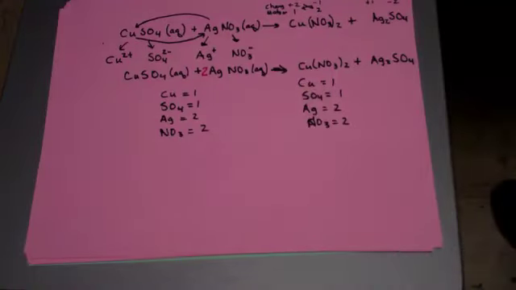And everything balances. So we've got a nice balanced equation now, and now we need to figure out what precipitated. Did the copper nitrate precipitate, or did the silver sulfate precipitate? We can figure that out by looking at our solubility rules. You can find a copy of the solubility rules from Chapter 5 lecture notes. They are also on the cheat sheet that you get for the exams.